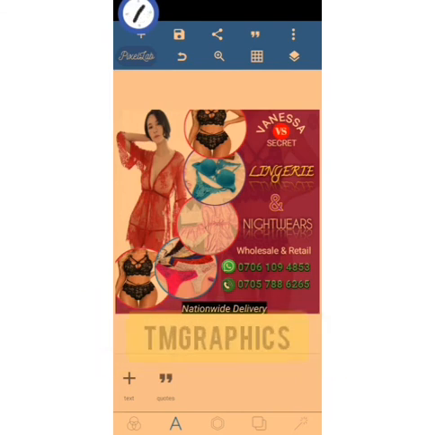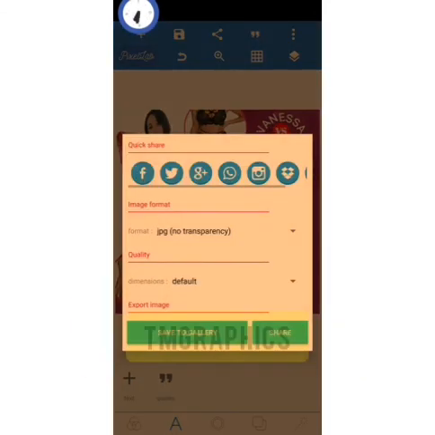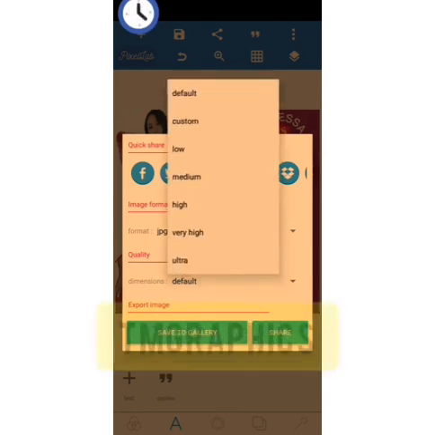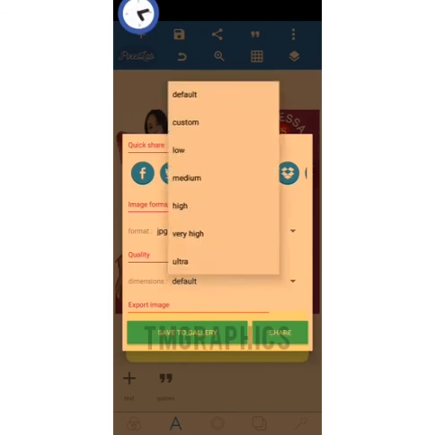Then after saving as project, you still go back to that SD card. You save as image. Don't forget, because that is what you'll be giving to your client. So this is JPEG format. Okay, very good. Then for the quality, you don't leave it on default. You click on this arrow facing down. You save as ultra.